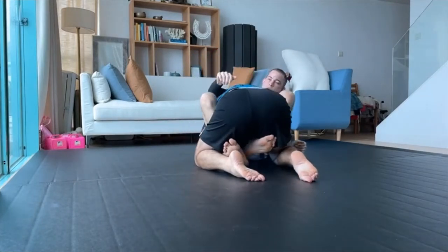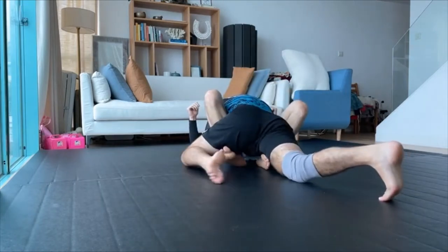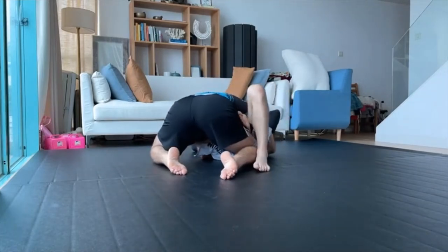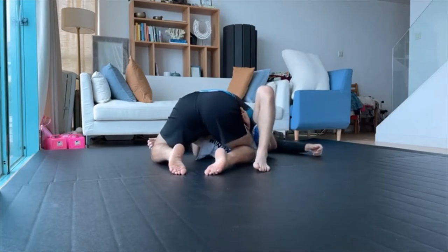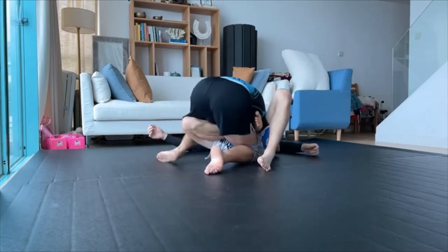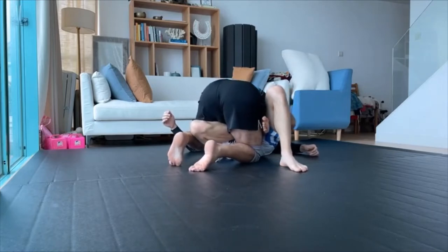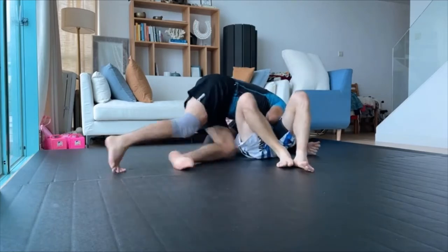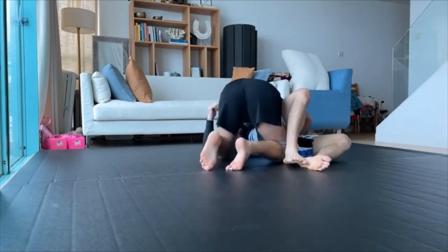Because the initial body lock position is like trying to do this, right? So this is a shelving method. The shelving method is across down the shelf, and then from here, squeeze together. Switch your head. Switch your grip to the other side. But you're squeezing in between.